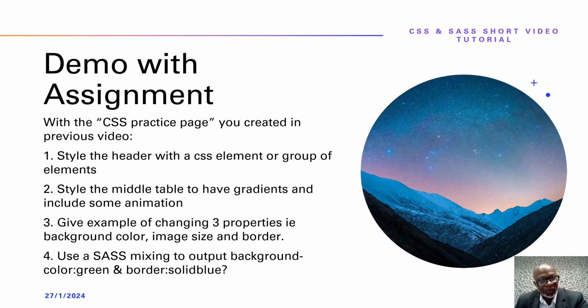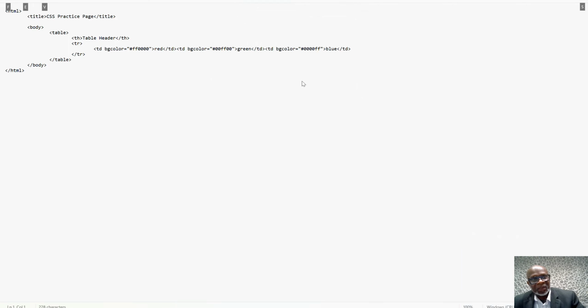Hello. Now let's do the demo with the assignment for CSS and SAS that we had started earlier on. So this is the CSS practice page we created earlier. We want to go back to that and start answering these four questions. Okay. So let's bring up the code we're at, the last lesson, which is just here, HTML, and this is the file we saved for HTML.